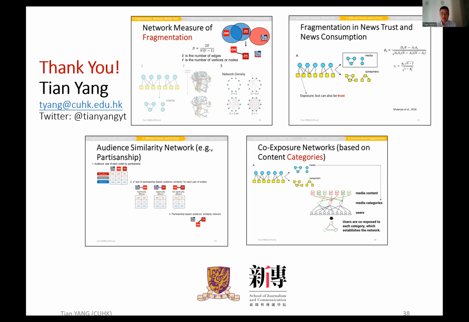But again, this whole network modeling process is a process of building theory. All the network models I show here are based on the research questions I want to ask. But this is an iterative process. I don't think it is necessary to just go from research question to model. Sometimes you see a problem in the current modeling process, then you revise the model, and that can also help you answer some research question, as you just mentioned.